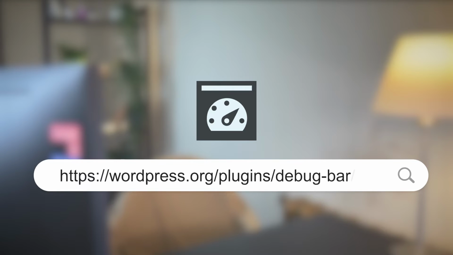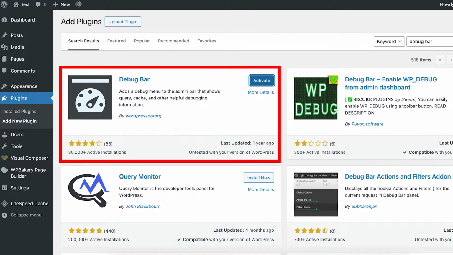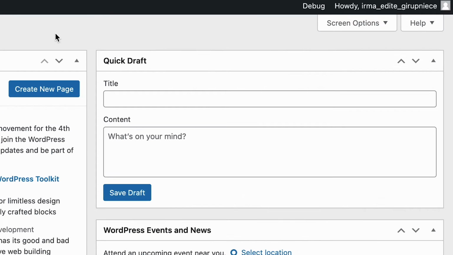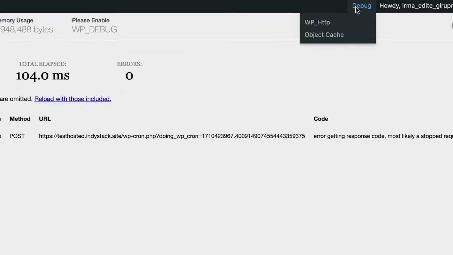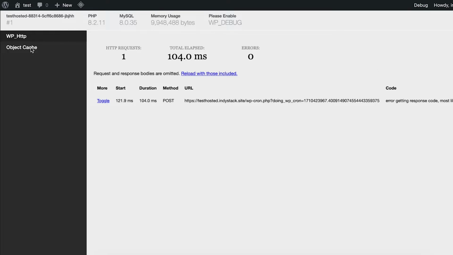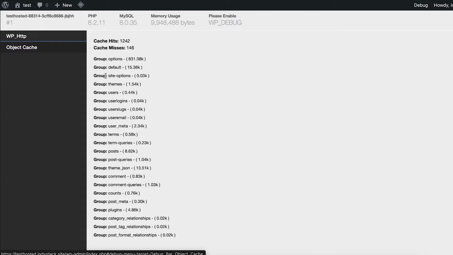Number one, because someone else wrote the code and I don't know what's inside, I use very often Debug Bar. It's a free WordPress plugin. You can find it on the WordPress repository, and it is actually listing your queries to the database. If something snapped, what snapped, why, which file is causing it, on which line. It's something similar to classic WordPress debug mode, but you have a UI in the WordPress dashboard, and it's much better to track what's happening.